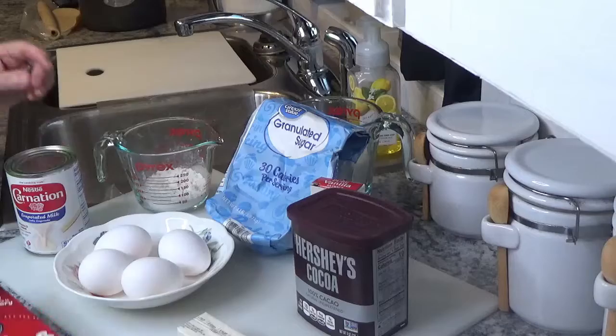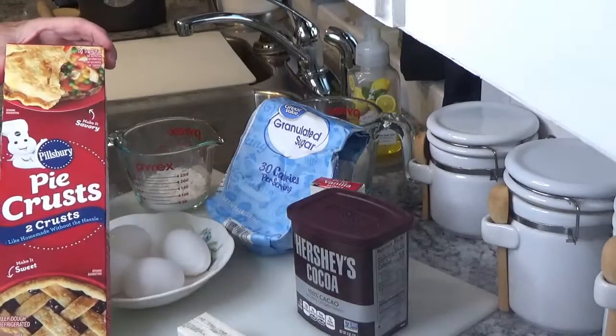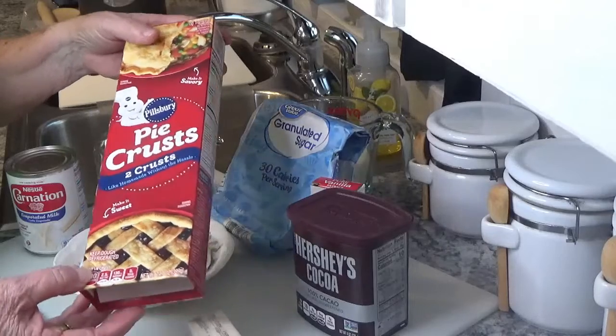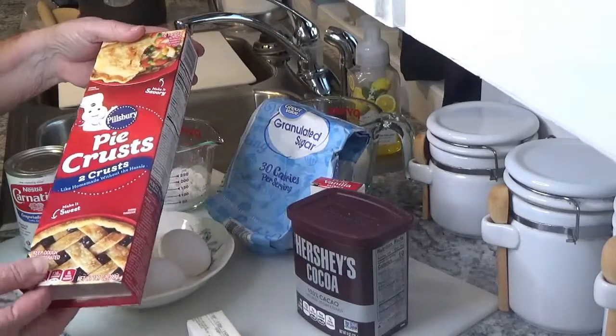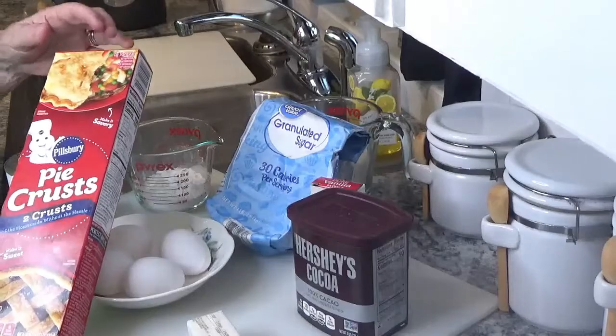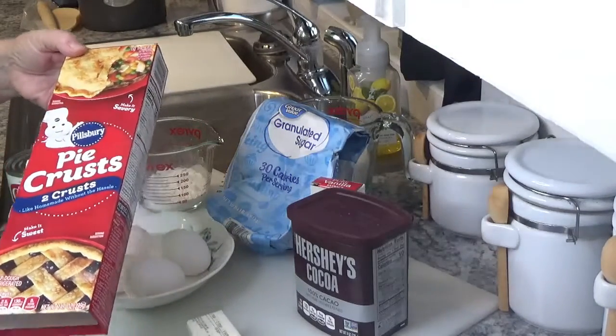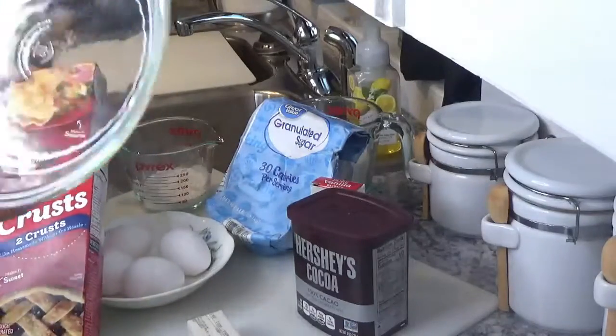First thing we have to do is make the pie crust. I am using Pillsbury pie crust. Comes 2 in a box. You need to take one out and let it get room temperature. And then we're going to take a glass pie pan, just a 9-inch.